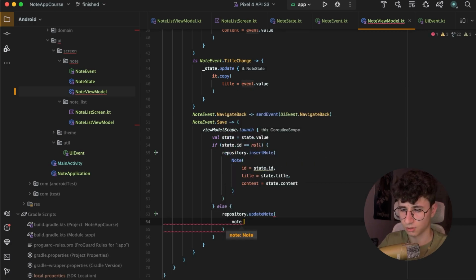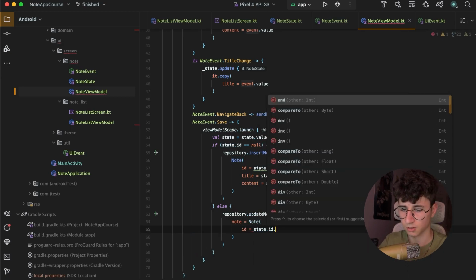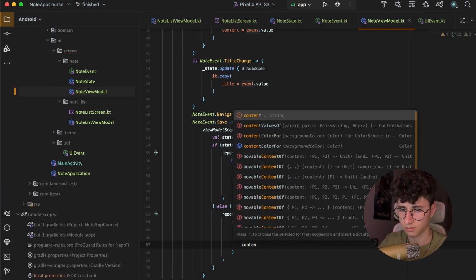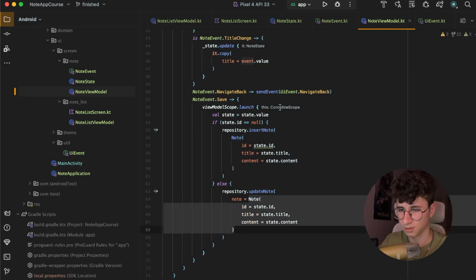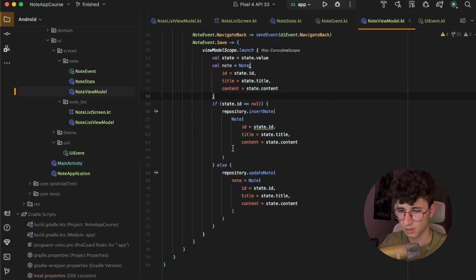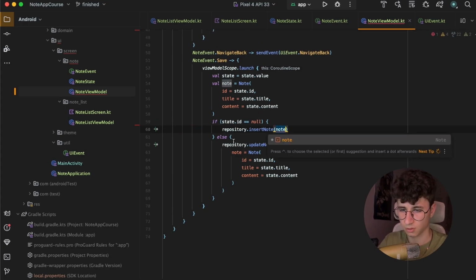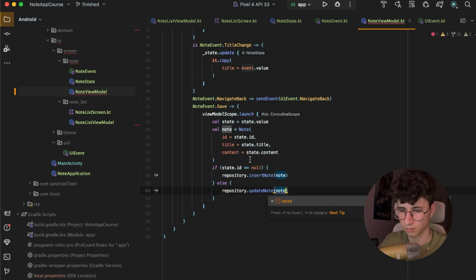So node equals Node, and we pass the id, state.id, and the other things, so state.title and content, state.content. Let's also create a separate variable for this because we're just repeating. So node equals Node, and pass the node here, and let's also add the node here.